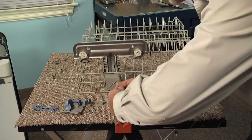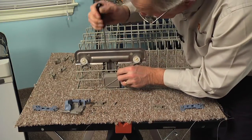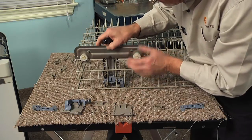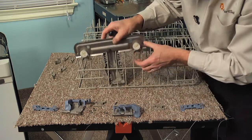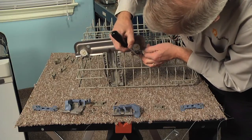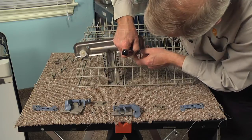Remove these two screws, depress that little locking tab for the cover, pivot it out, set it aside, lift the lever out of the way, remove the two guide stops on each end. Again, just enough pressure on that tab to release it.